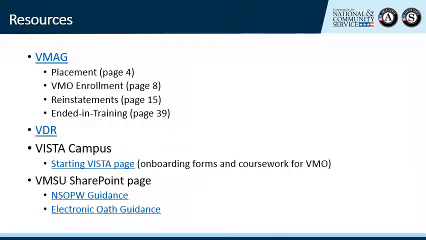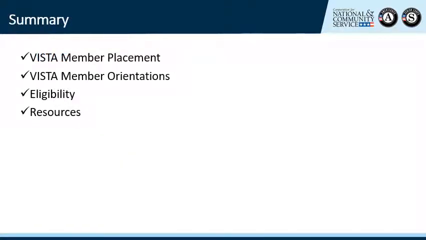You have received a lot of information in this presentation. Please know, as stated at the beginning, there are other resources available to support you in placement of members. There is the VISTA Members Action Guide, there is the VISTA Desk Reference, our VISTA Campus, and the VMSU SharePoint page. In conclusion of this presentation, I hope that you feel comfortable in placing VISTA members for service, understanding what a VISTA member orientation is, understanding VISTA eligibility and suitability, and the resources available to you for this process.